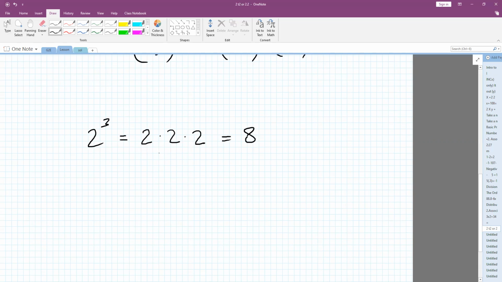Okay. So what about 3 to the power of 3? 27. How did you get that number? 3 times 3 equals 9. 9 times 3 equals 27. Okay, that's correct. But look, the meaning of 3 to the power of 3 here is 3 times 3 times 3. And then what you do here is 3 times 3, that gives you 9, and then multiplied by 3, and that's 27.